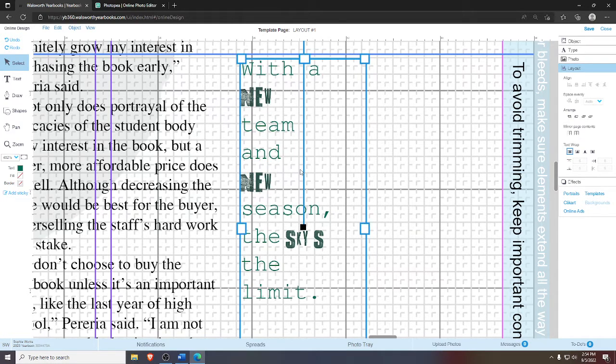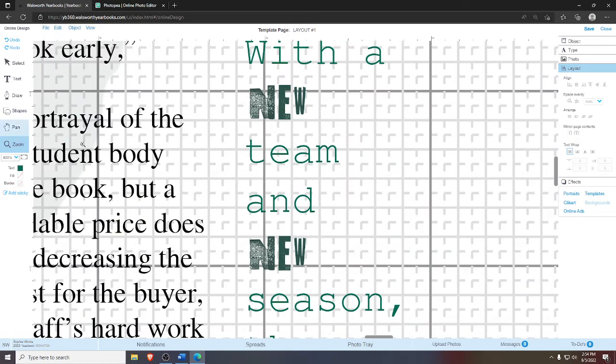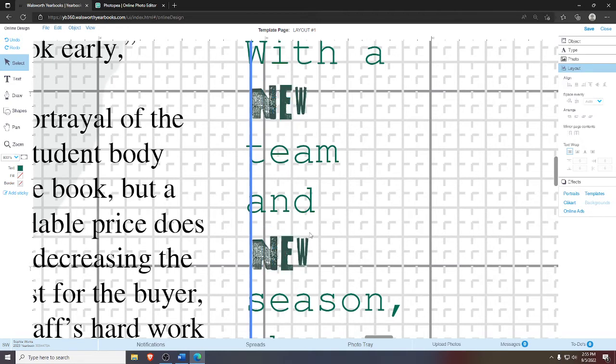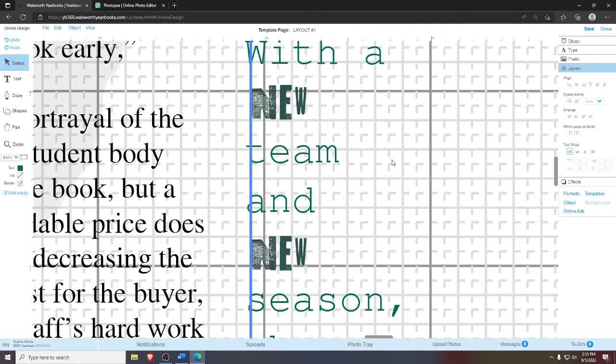So I'm going to go ahead and lock the actual text box. And I'm just going to play around with the pictures. I do want these in line. That's done. But now I'm going to align them with where the actual letter is. The actual letter looks to be about here, so I'm going to pull a guide right on this pica. So I'm going to select my new and my new. Oops, looks like I moved this one a bit too much. Make sure that they're aligned. Please make sure that you're constantly aligning them. And yeah, that looks pretty in line with it.